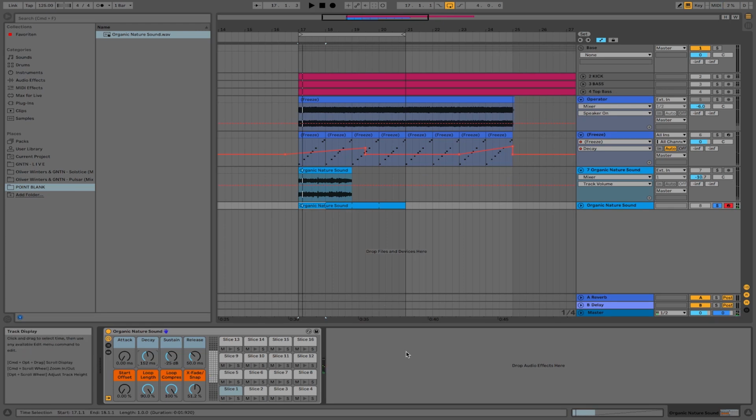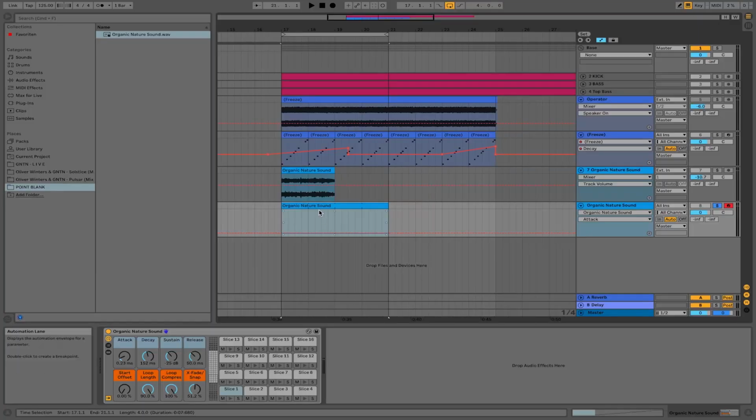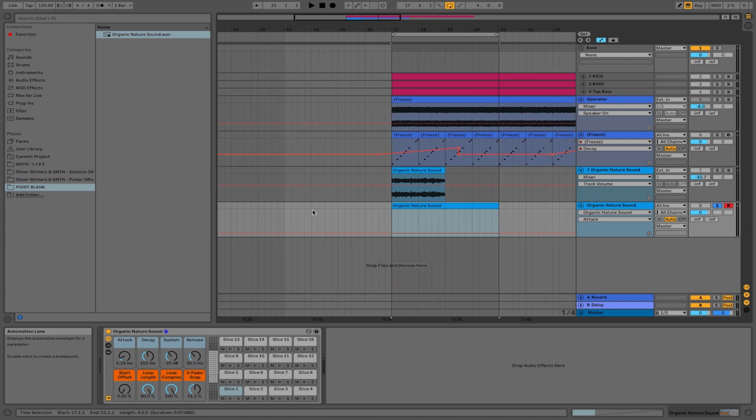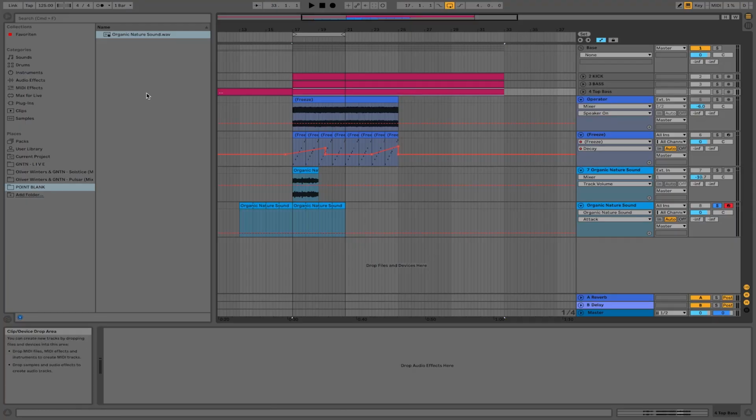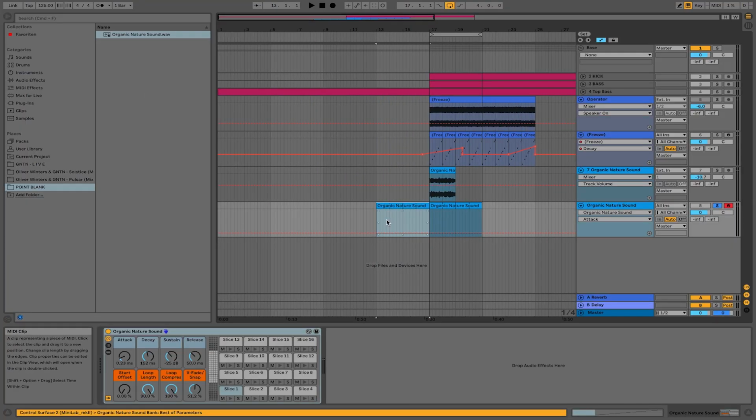So that's basically cool already. Again, you can just play with the automations a bit, and what is really cool about that, you can now again just automate the envelope. And what is cool about the nature sound is that you can, as you want, for example, in a more breakdown kind of section of your track, let this more organic feel shimmer through. So that's, for example, like that here.